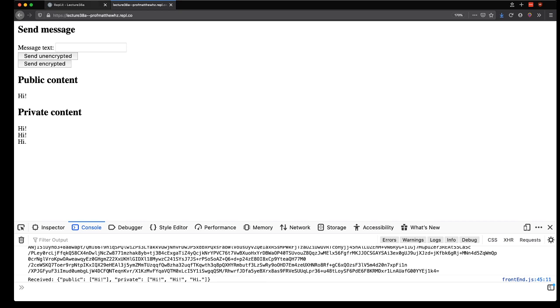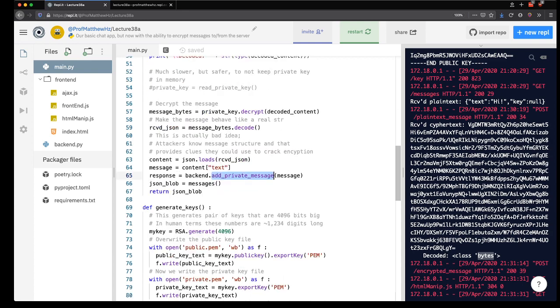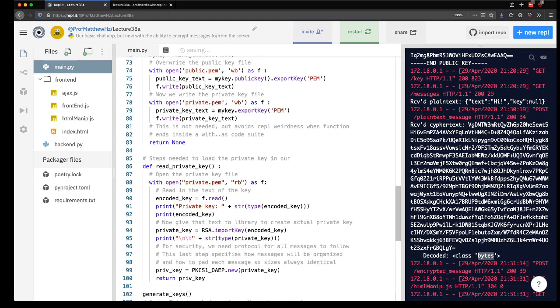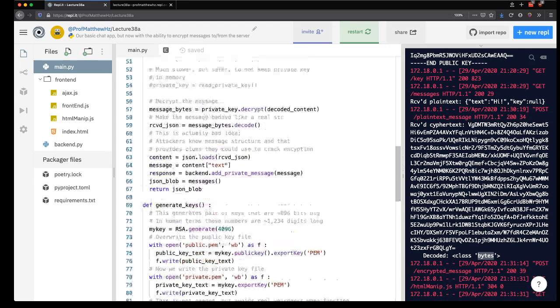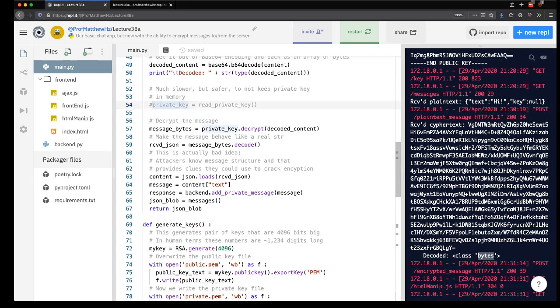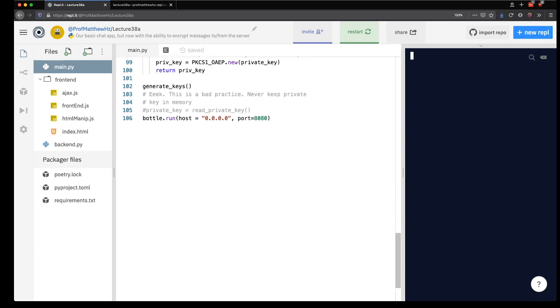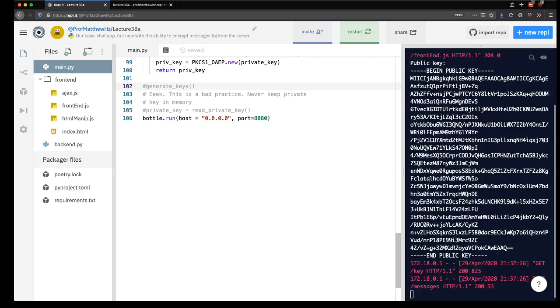So the one last thing, when I think about it, is that at the beginning I said we don't really want to keep our private key in memory. We would never actually do this. Instead, what we'd want to do is every time we want to decrypt, reread it from that file. So in order to do that, I need to add this here. The reason why people usually don't do this, let me clear this off, is because of time. Actually, once we have those key files, we do not need to regenerate them. I can get rid of that.